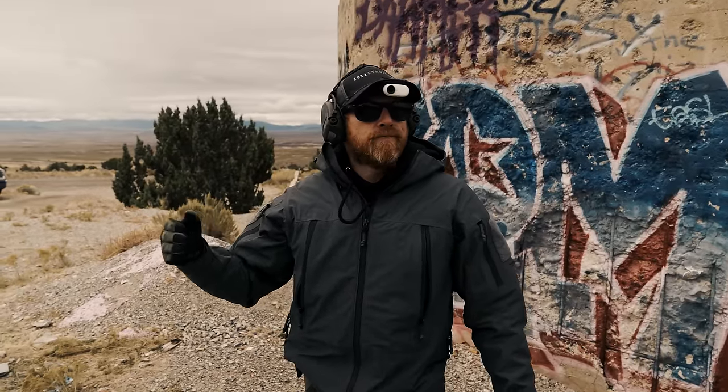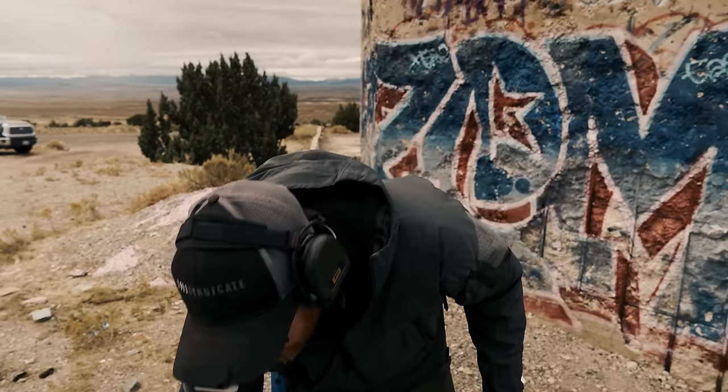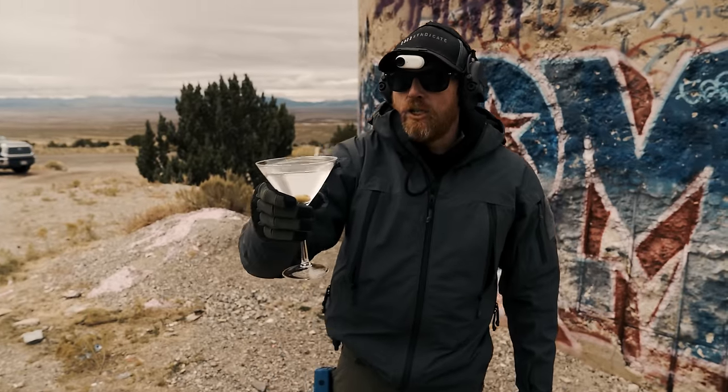Okay, so as we know, our manned Bond isn't just about killing bad dudes and doing espionage. He has certain social considerations he needs to make when choosing which firearm he's gonna use, amongst which is our boy likes to drink. So what we're gonna do, we're gonna do the Martini challenge.